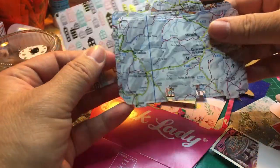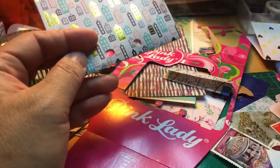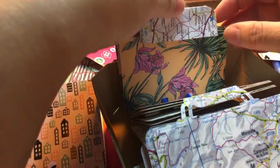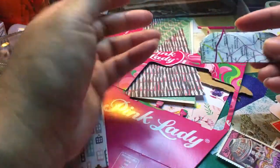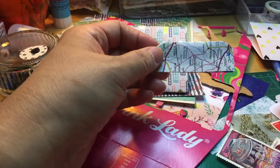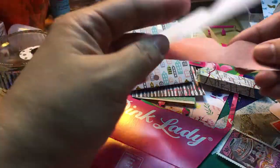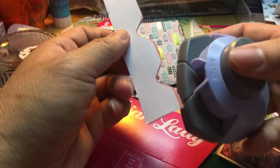You can put in here some washi tape that's just one color, or like I said, the tab. Here you have all these cards — just put the tab on there. It doesn't need to be road map paper. You can use all the bits and pieces of paper you have no use for anymore — it's wasteful to throw those bits and pieces away. So I have this piece of paper and I made tabs with it, folding it like this. I was practicing — thinking about how I made tags or tabs — and I was just playing with it.